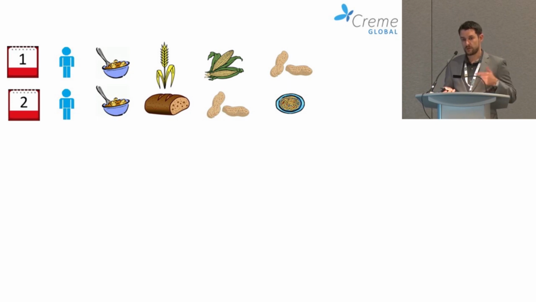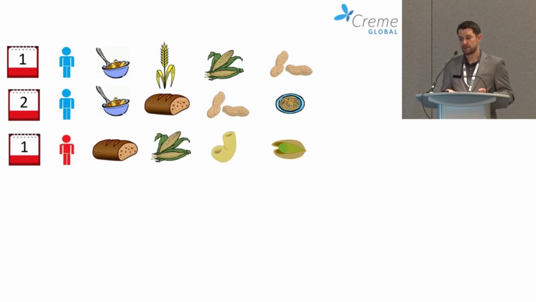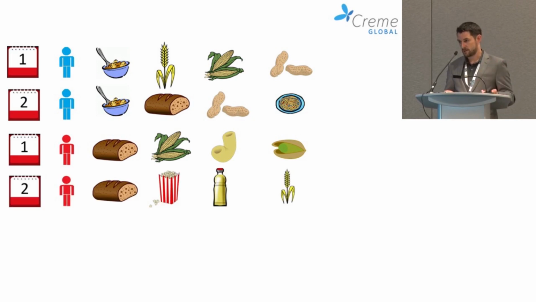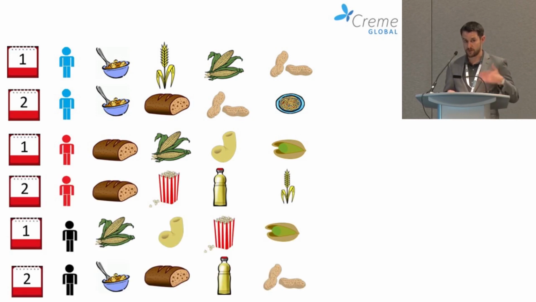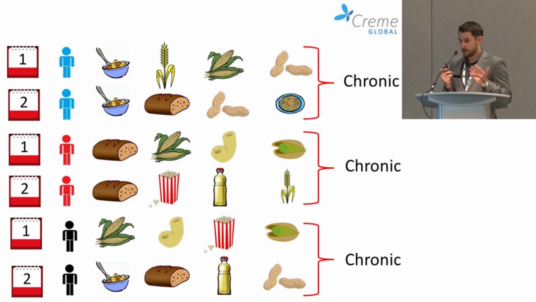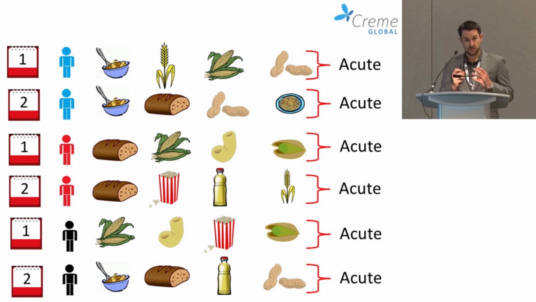You repeat that for every other day that that consumer reported, and you repeat that for the next consumer and the next consumer and the next consumer, and you iterate through your survey a number of times. A probabilistic model requires a high number of simulations, so Monte Carlo simulations do a large number of iterations, and you build up this picture of exposure in your population. To measure the chronic exposure, you look at the daily average, so you average over the number of days that each consumer reported. To get your acute exposure, you look at each consumption day separately. And that's how you build up your picture of exposure in the population, using all your raw data.